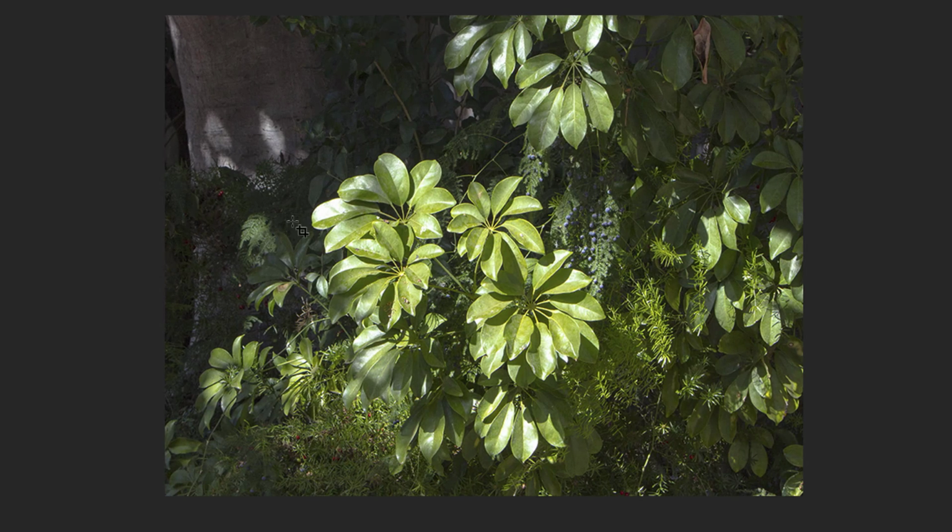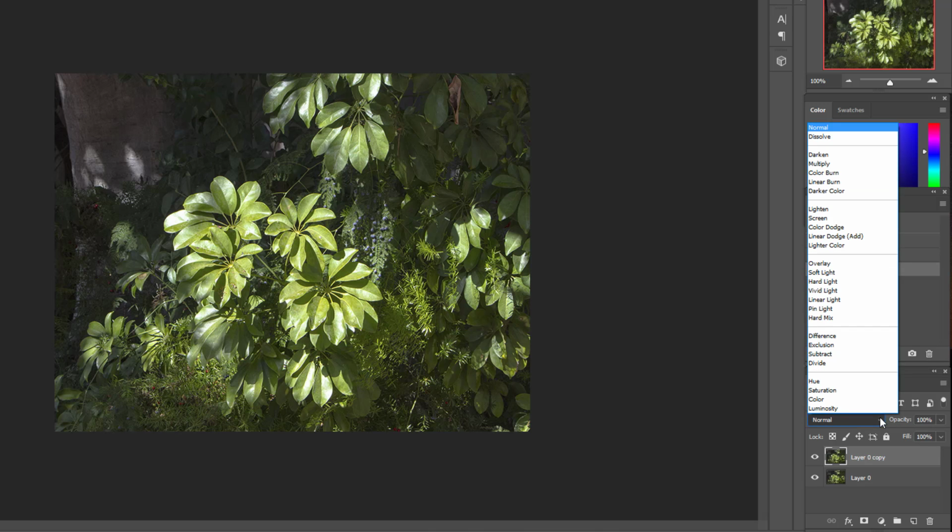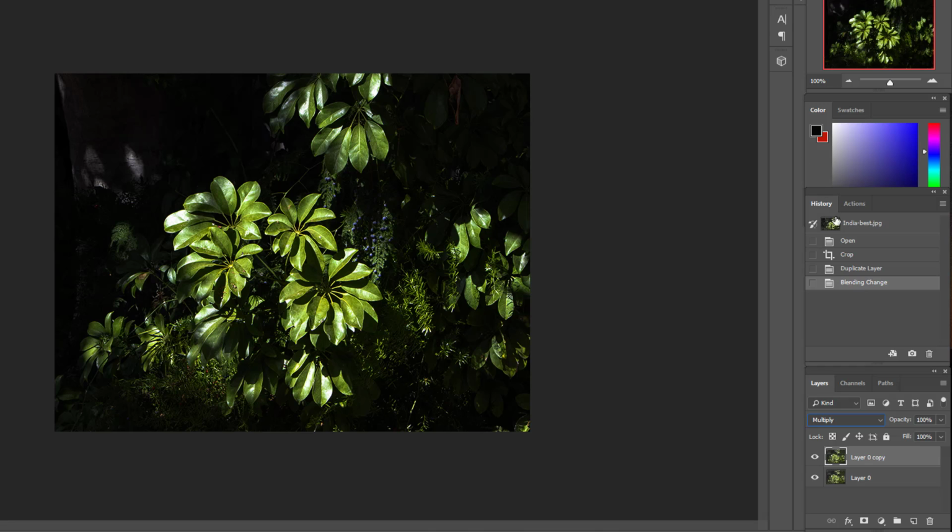Now let's see what we can do to take some of these tones down selectively. Remember, I could just burn and dodge this, but I risk really messing up the color. So I'm going to do our old favorite way here with a multiply layer.